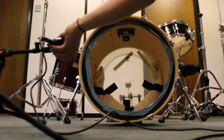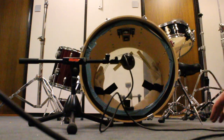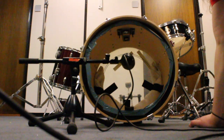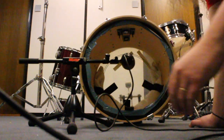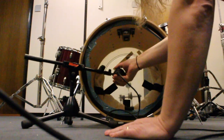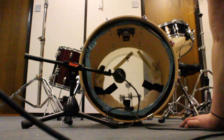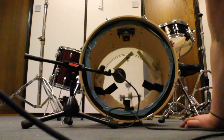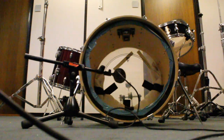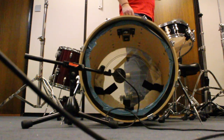Then we need to place the microphone. And I really have no idea where to put the microphone here. If there's a sound technician watching this video, please comment in the comment section where to put the mic. I'm just gonna pretend that there's a sound hole right here, except I'm gonna push it a little bit more inside the drum. I'm just guessing here, but I'm gonna do that and I'm gonna hear how it sounds. Not too bad, actually. I can work with that.